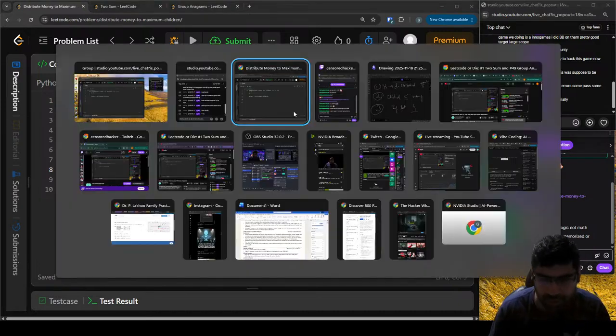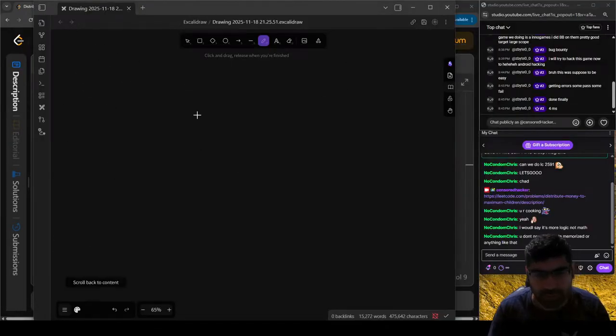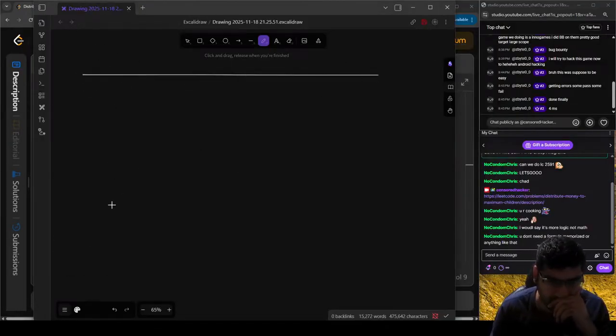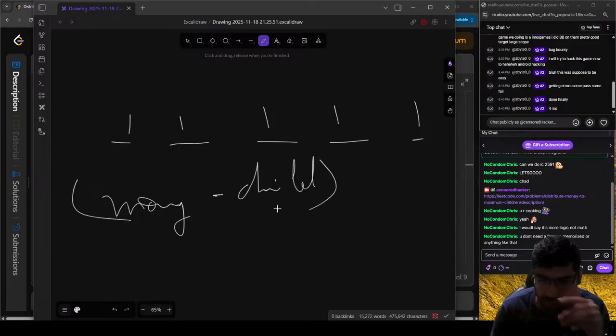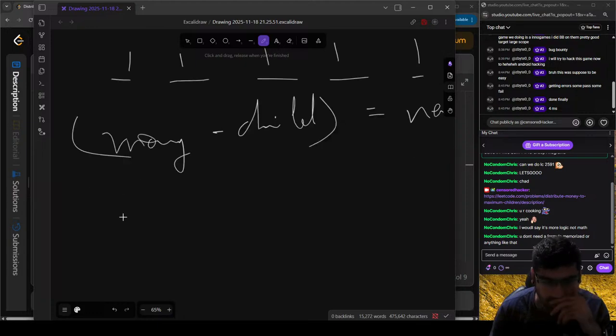Okay, another way would be, actually, let's distribute 1 to all the kids. Let's think of it this way. Number of children we have, let's distribute 1 to all of them first. So our new money would be equal to money minus child, because every one of them should get at least 1. This is our new money, NM, new money, divided by 7.